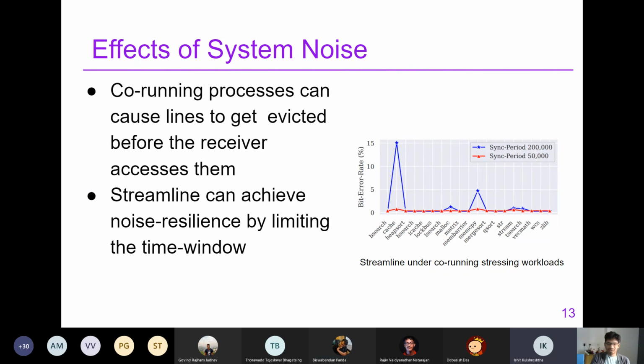I'm not sure, sir. Because if it is a 16 core system, you are just running one more process. It's not a big deal. You need to think about all this, right? Because modern systems are multi-core systems. So unless they run similar copies of the same benchmark across all the cores, because it's kind of interesting that even with extreme noise, they were able to get high bandwidth with a sub 1% bit error.